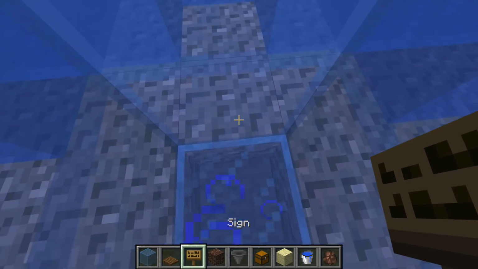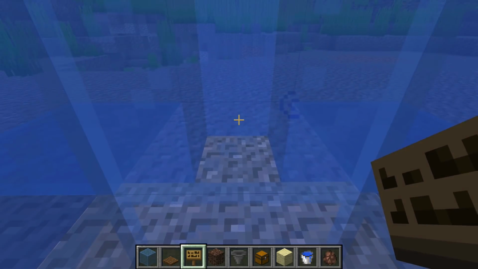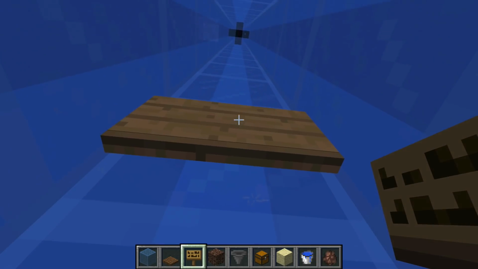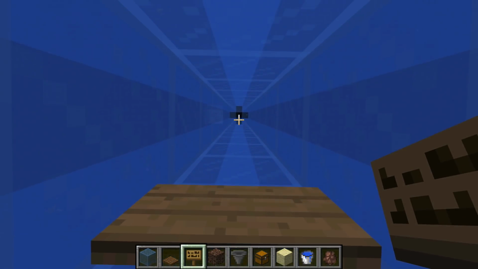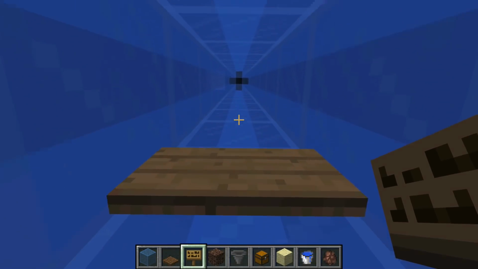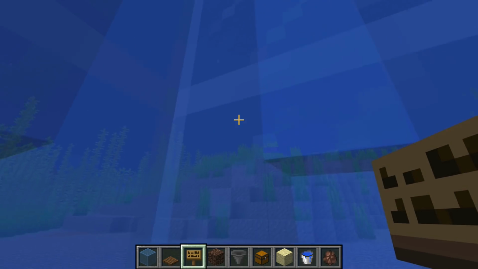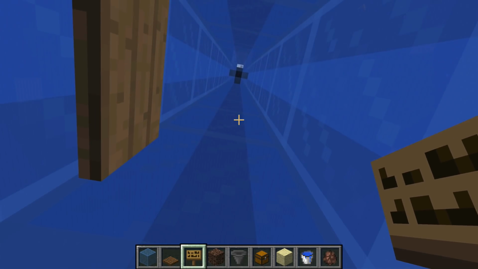Then we want to come up 1, 2, 3 blocks up and shove in a sign. That sign is going to block off any water that may come off. There's no may, it will definitely come off when we start cutting this tube off once we've got our villager in. So that is what we're trying to achieve.